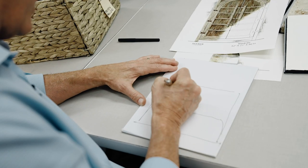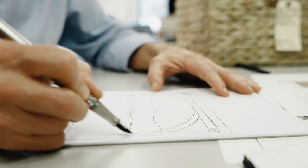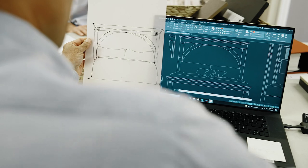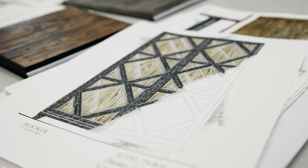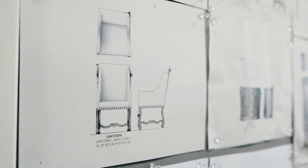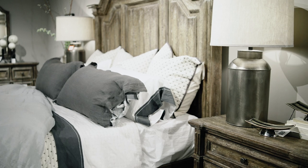The cool thing about starting with a pen is that as soon as the ink hits the paper, there's something magical that goes on. That's the beginning of the whole design process. I start with a pencil drawing or a pen drawing — that's where it becomes real for me. When we start designing a collection, we have to focus on getting the core just right, because you can have a lot of fun with all the external pieces, and those really make for the jewelry pieces of the room.